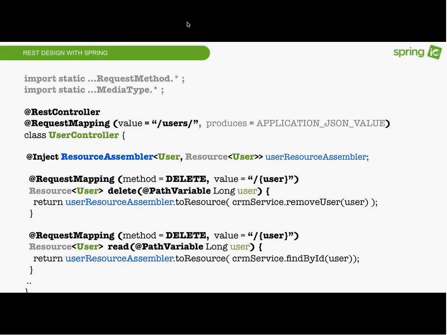So here's a Spring MVC controller, the REST controller, same as before basically, except that you'll notice in all my endpoints, instead of returning a straight user, I'm returning a resource of user. So it's an envelope, and that envelope contains links and the payload, the user in this case. The recipe for converting from one user to a resource of user, or any other type to a resource of that type, is usually encoded in something called a resource assembler, which is a Spring HATEOAS interface.